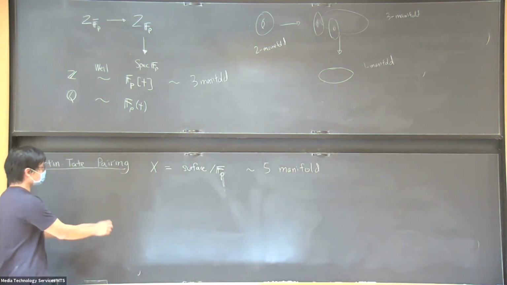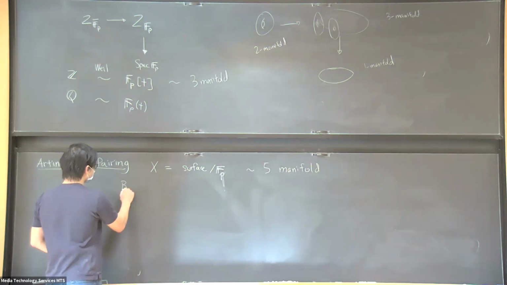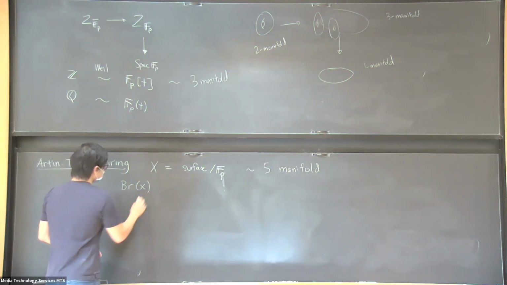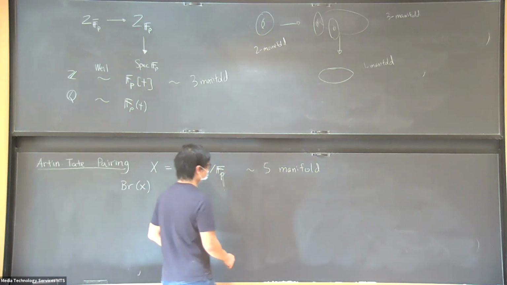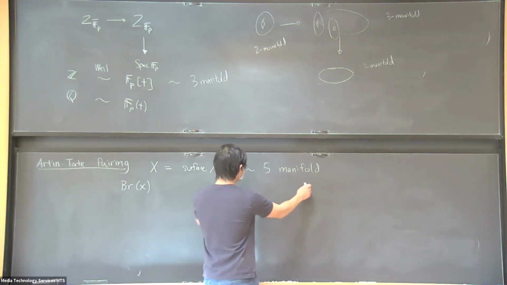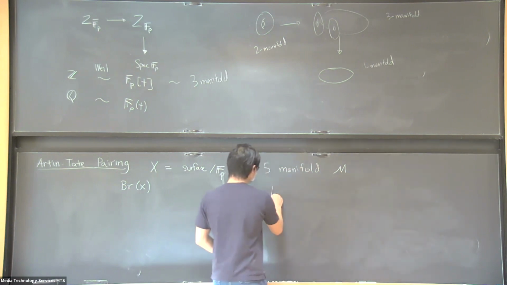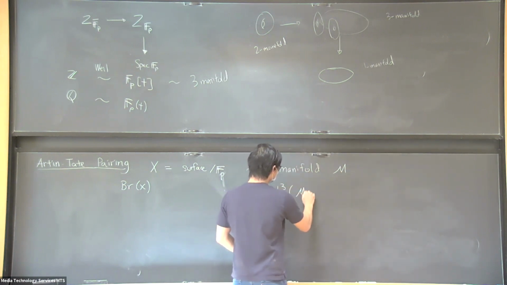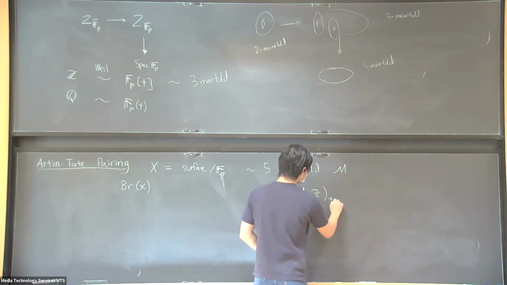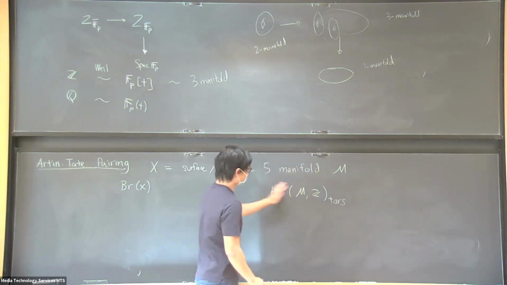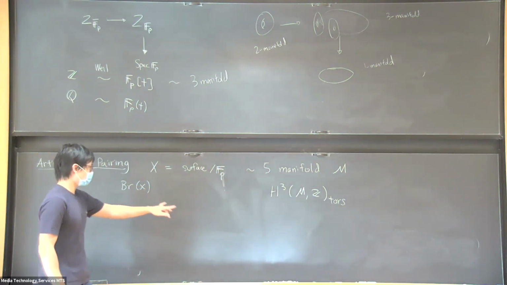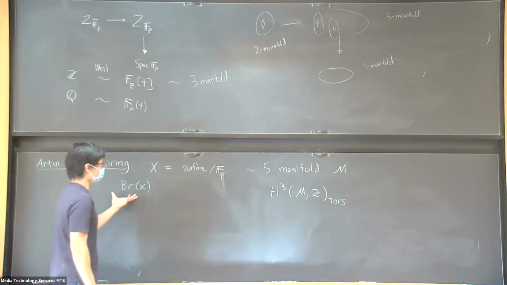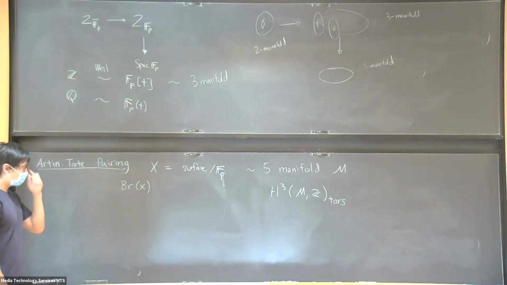And I'm going to discuss a pairing on something called the Brauer group of X. So let me say what the topological analog of this thing is before I actually do it. It's like if I took a 5 manifold, let's call it N, and I took homology in degree 3, and I just took it. This is a finitely generated abelian group. It has a free part and a torsion part. That's what you want to think of as the topological version of this group. So are there any questions before I go further?